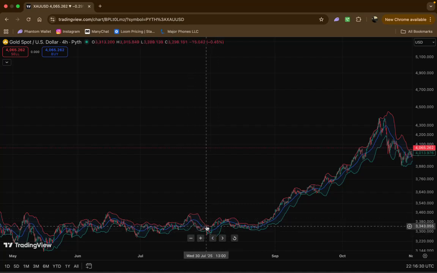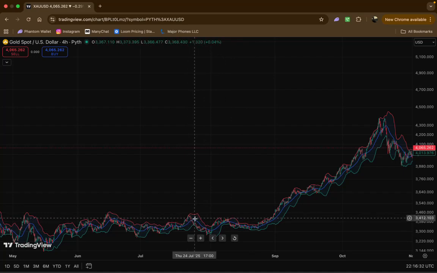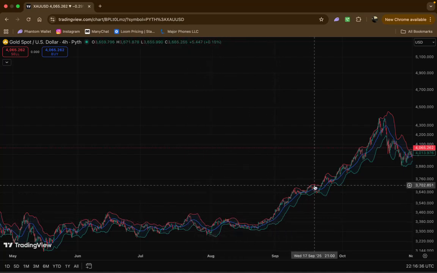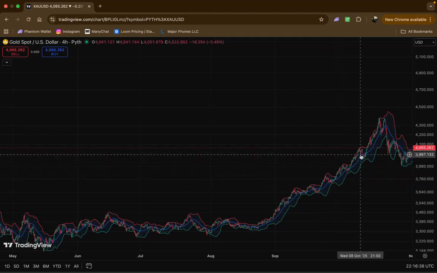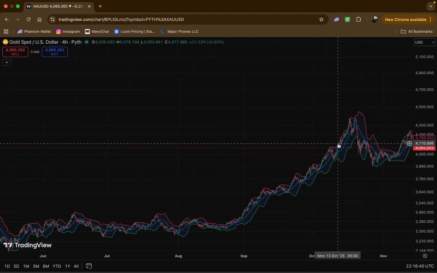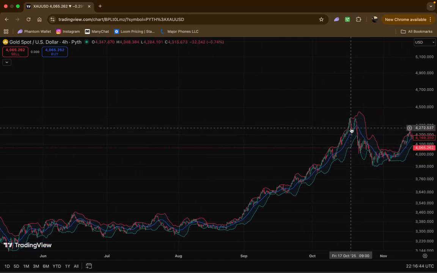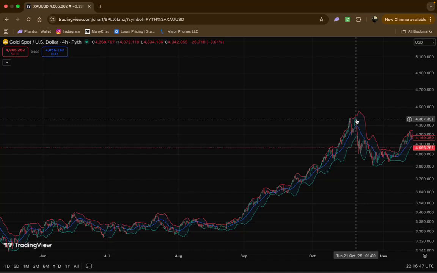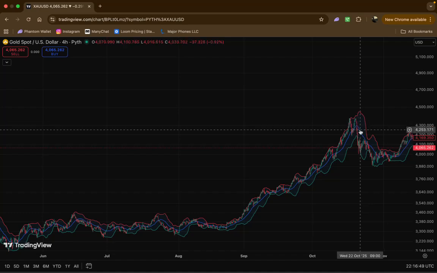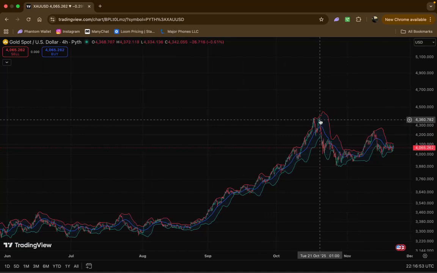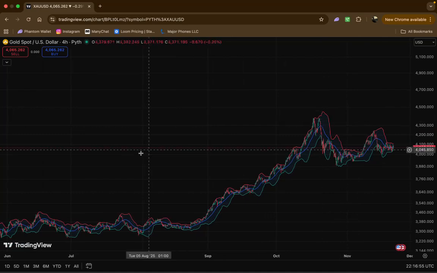A buildup of pressure, as you've been seeing over here. A buildup of pressure, and then a breakout. A breakout starts to happen, and then the breakout accelerates. And then eventually, after acceleration, you get to exhaustion, right around here, and then a stall, and then a shift, and then a reversal comes, and that's when the correction happens, and that's what we've been seeing in gold since the all-time highs at 4.38.